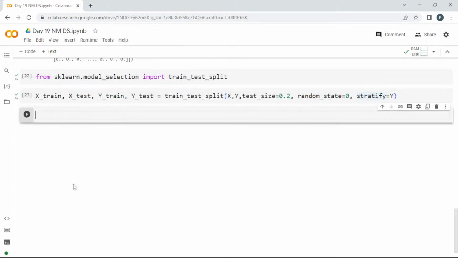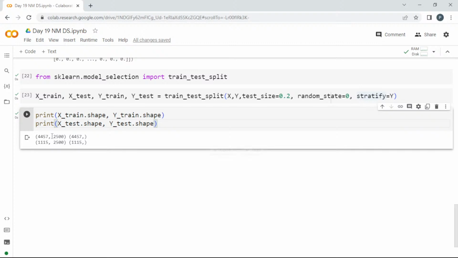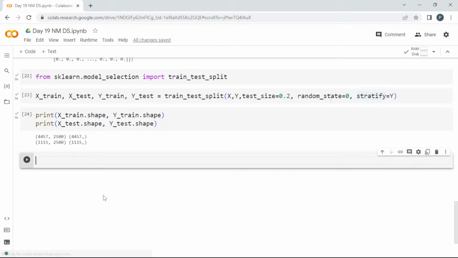Okay, so I hope we can print x_train.shape, y_train.shape, and similarly we will be needing the test shapes, right? x_test.shape and y_test.shape. Okay, this is how it is split, and these are the questions and their answers. This is the training part and this is the testing part. I hope you can understand, and I hope we can continue.